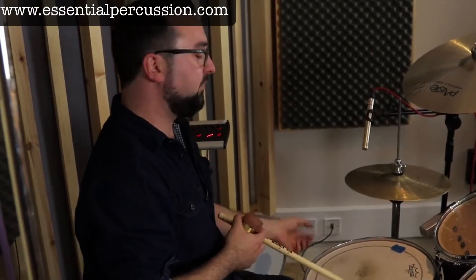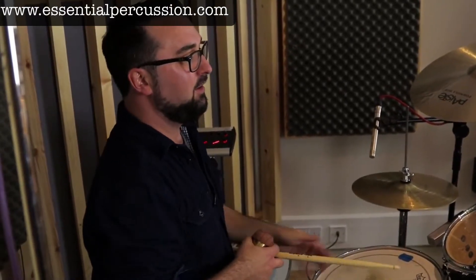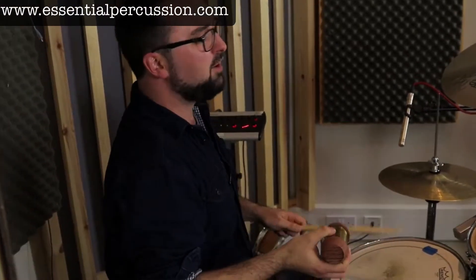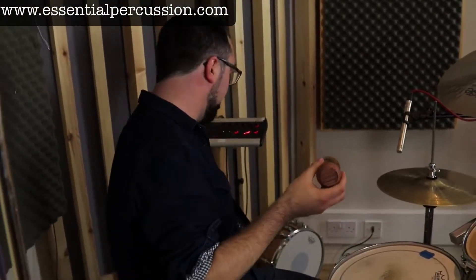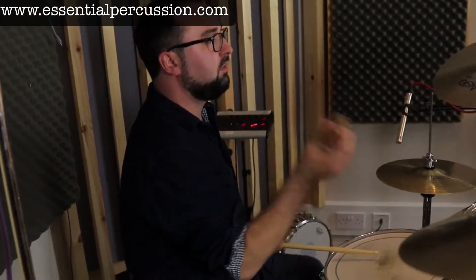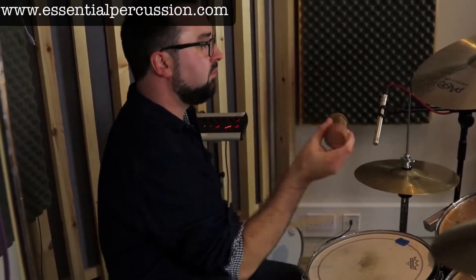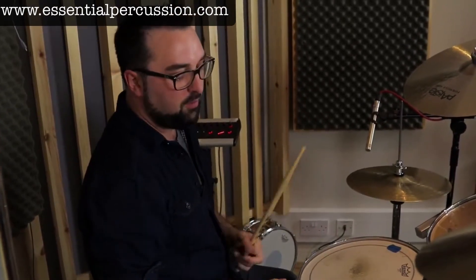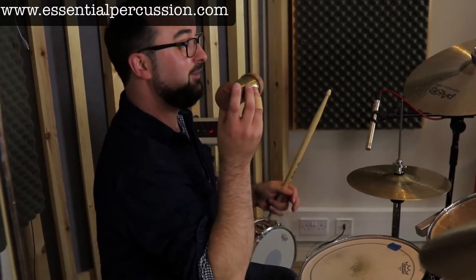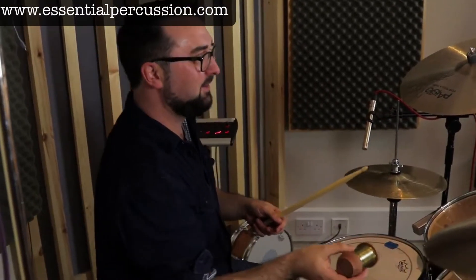So the next move is, what if I want to play full snare? And suddenly it kind of works, and here this shaker is pretty loud. But I don't know if you remember earlier I asked Daniel to play the shaker, the tambourine — the manta tambourine — as well as the shaker.